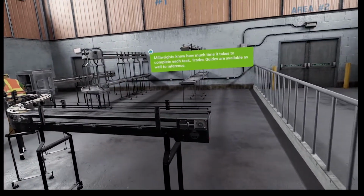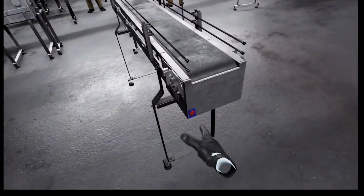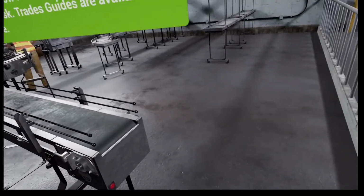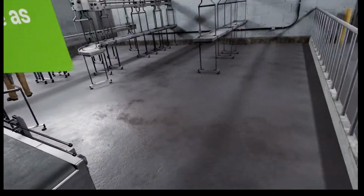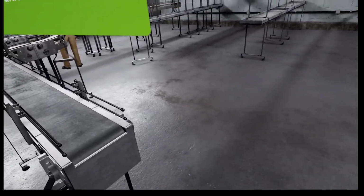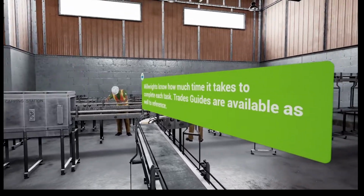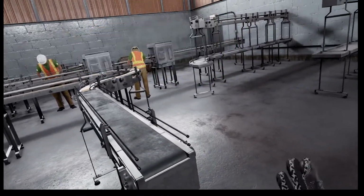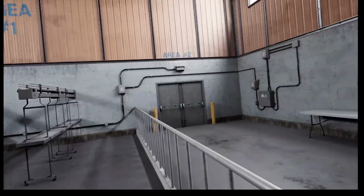We can finally slow down for a moment as we turn the conveyor belt back on. Magnificent work! The staff can return to work now and everyone is happy. Great job! Let's go back to the office and enter a report with the details of this reactive maintenance associated with this repair.